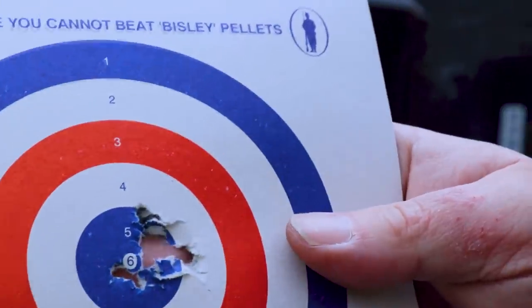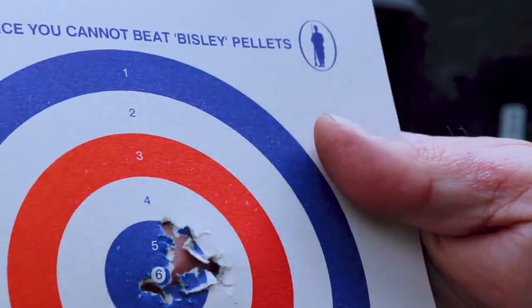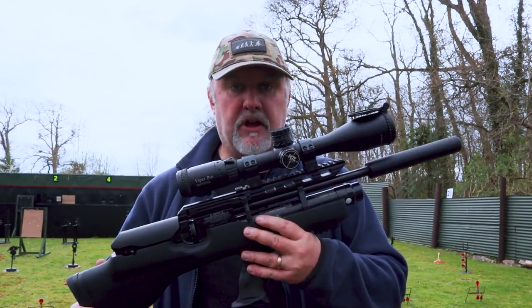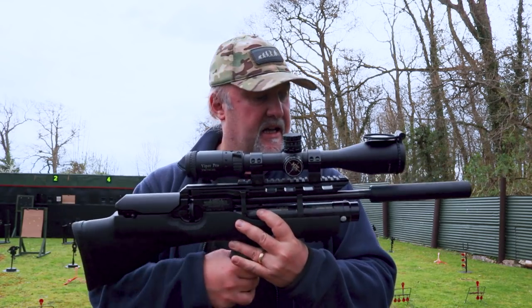And that is, it's one hole, isn't it? A little bit of adjustment, probably down and left, but quite pleased with that. So that concludes our review of the Weihrauch HW100BP, the carbine edition.